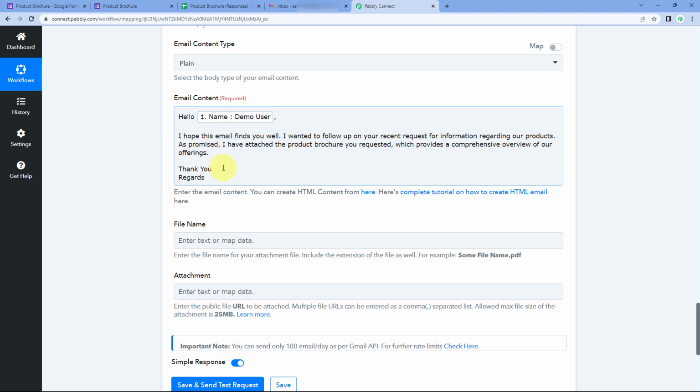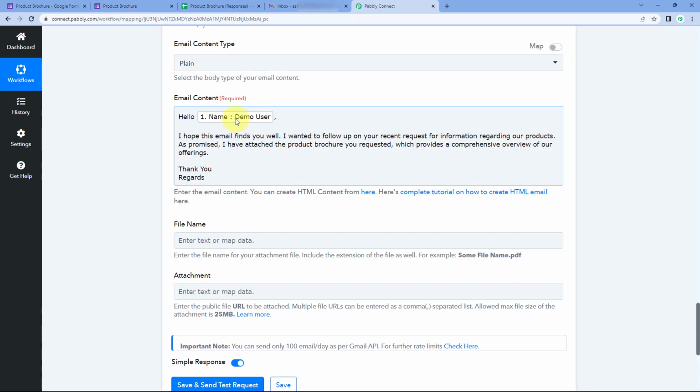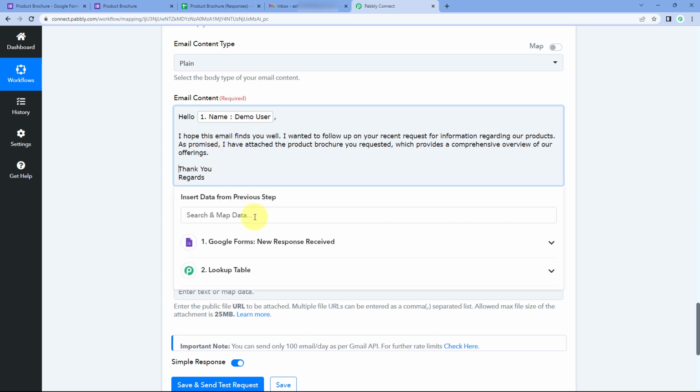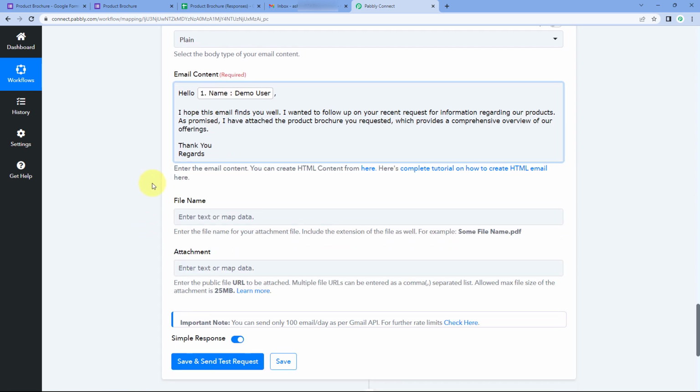Now here, guys, instead of this, you can basically select any email of your choice. You can create any email body of your choice according to your requirement. It can be a short email or long email, or you can map any data, like we have mapped the name of the person after hello. Whatever name your user is going to enter while submitting the form, with the same name the email will be sent. Instead of this, if you want, you can add some other details from the form submission which you have received as well.